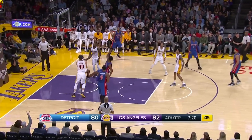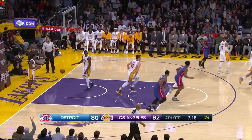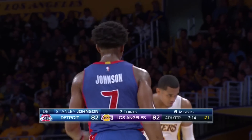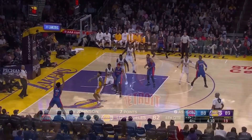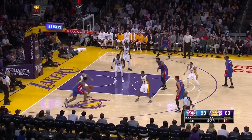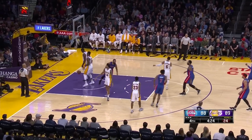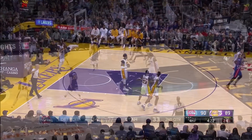Stanley Johnson tries to slice through that defense, and does, and he drills it. That's a different Stanley playing these last few games. I really, really like his push towards the back. Hears into the corner, Johnson will try to stutter step around Brandon Ingram. And Stanley Johnson scores over Ingram.